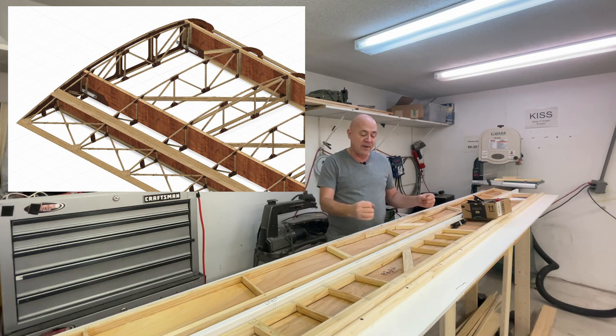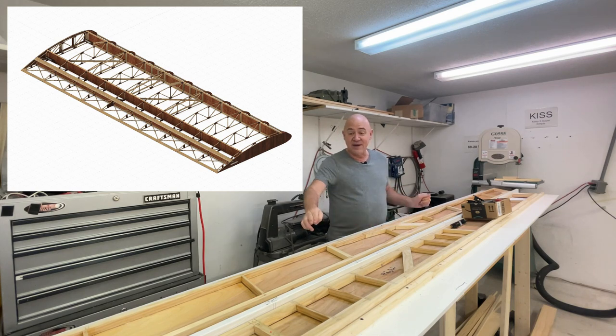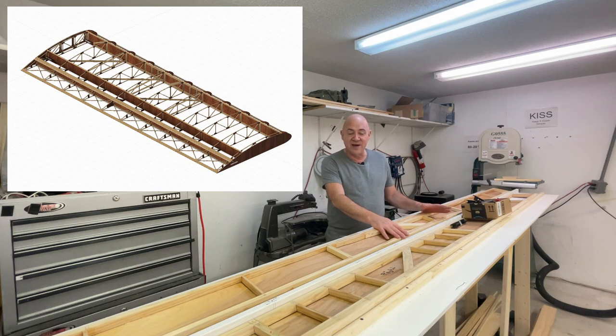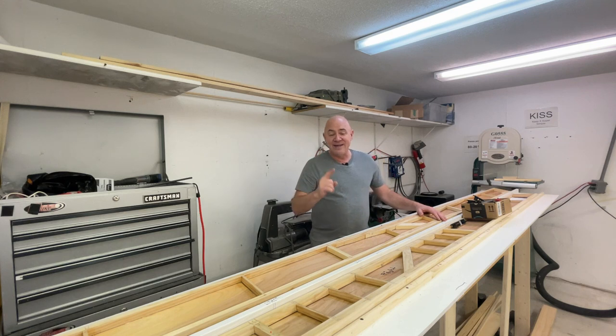You can see in some of the video or pictures how I clamped everything up — it worked beautifully. They do take some meticulous time. Since I've designed a lot of wings for RC, I did take some 3,000-pound carbon fiber tow and laminated it between the cap strip — the top and bottom of the spar — and the shear webbing. That gives me a little bit more strength. I don't think these wings need much more strength, but out of pure paranoia and the fact that technology changes, I added some carbon fiber.